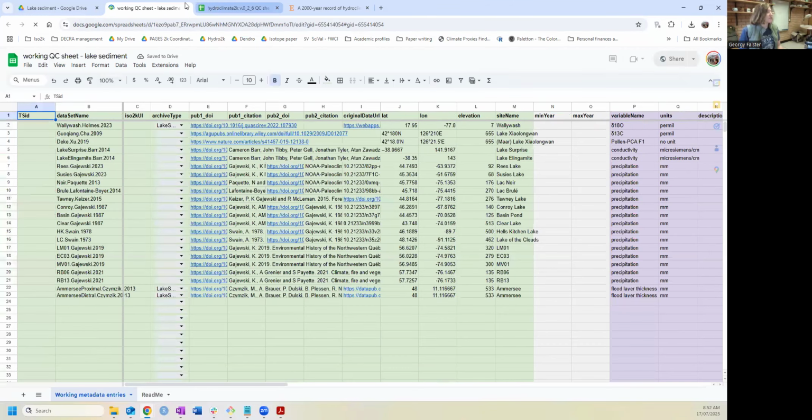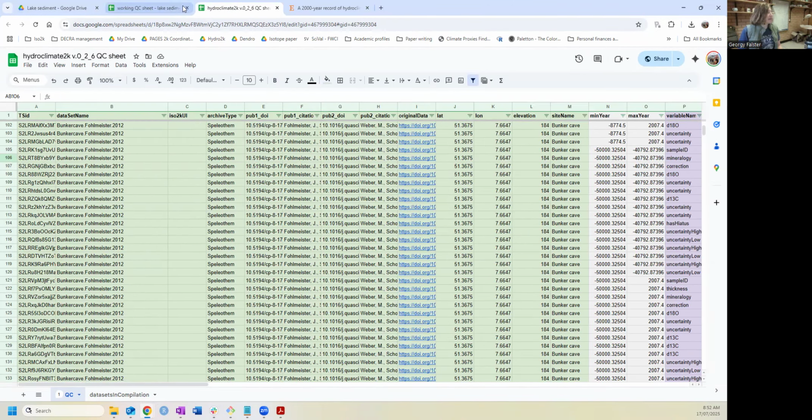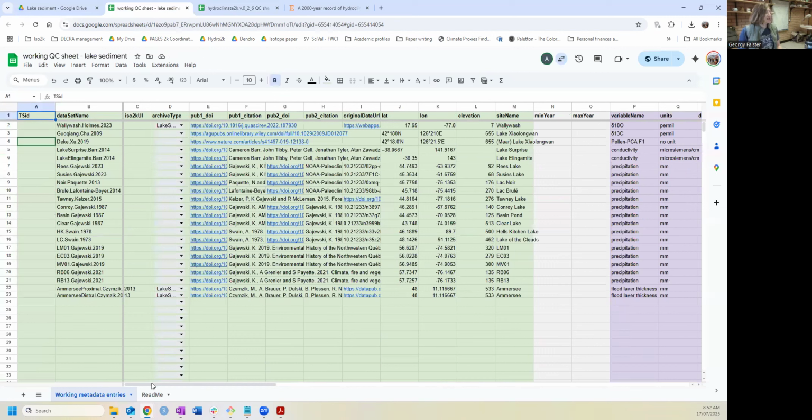This looks almost exactly the same as the master QC sheet, but this one is not connected to the database. You can think of it as a sandbox where you can be getting the metadata together, editing it with no fear of actually affecting the database.